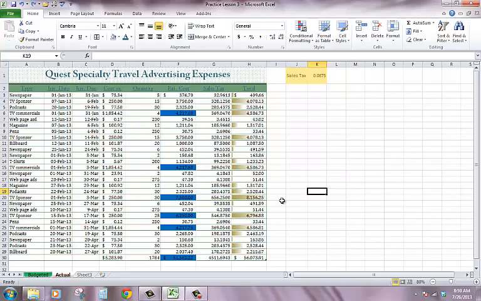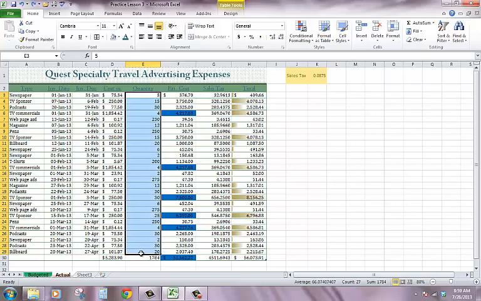Last type of conditional formatting I want to show you is the icon sets. They're pretty fun. So I'm going to look at this quantity column here, and I want to apply little pictures next to each of these numbers that will demonstrate if they're high, low, or in the middle as compared to the rest of the numbers in this column. So I select my data.